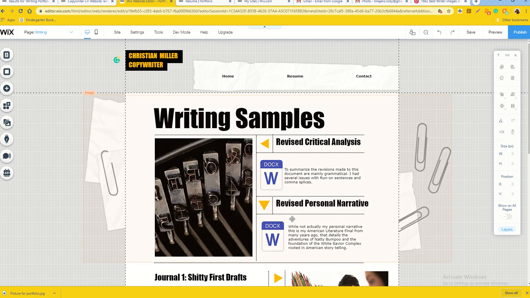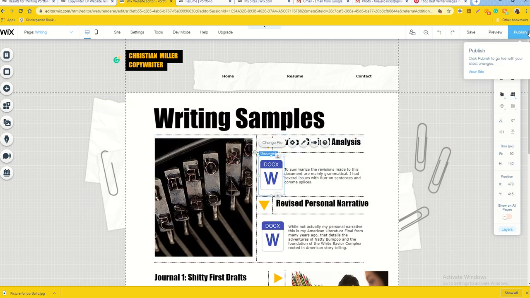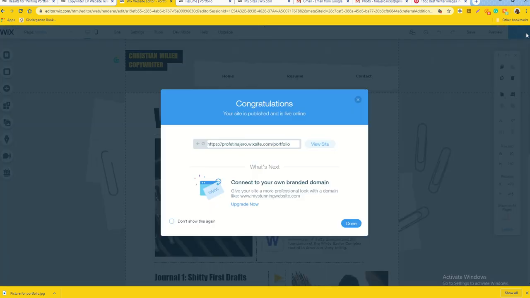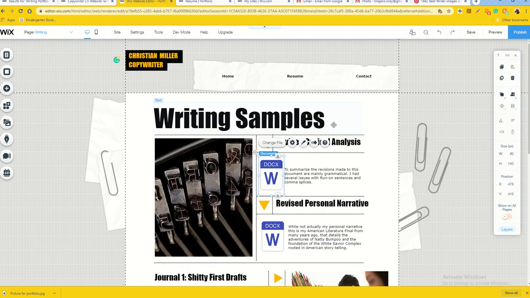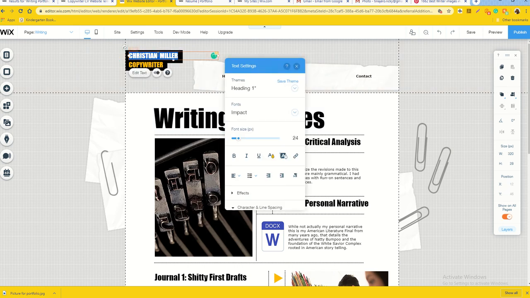Now if you just want to do a PowerPoint and take screenshots, stills of this, and then include them in a PowerPoint as you walk me through your Wix page, it doesn't have to be very long, maybe 5-6 slides, and then you're going to have to click on those documents once you've published, so that way I can start to see what those documents have in them, at least in the slides, but not all of them, just one revised copy, one journal, just to make sure they're all there, and then always of course send me the link, so that way I can go ahead and check your website out.